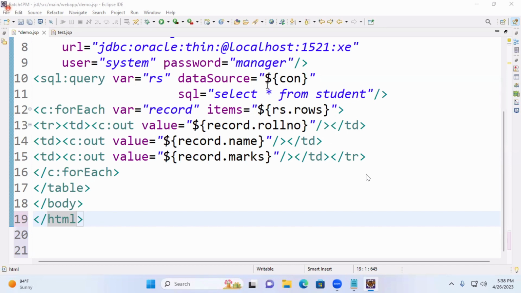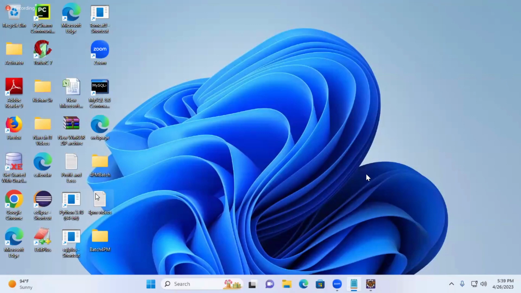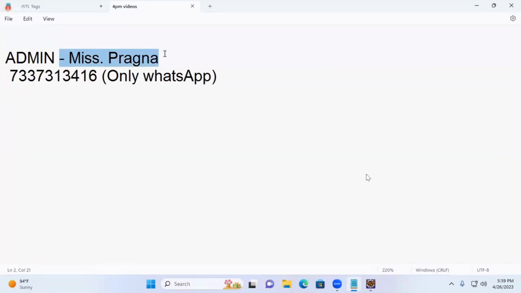Core Java, Advanced Java, Oracle, those who completed, they can register for the NASCAM exam. Krishna: downloading jar files. Just open Google, type jstl.jar, standard.jar. You'll get it. Hitesh: Google Classroom link. You contact admin only. So, the admin number you can contact.